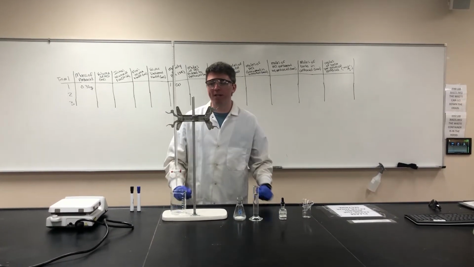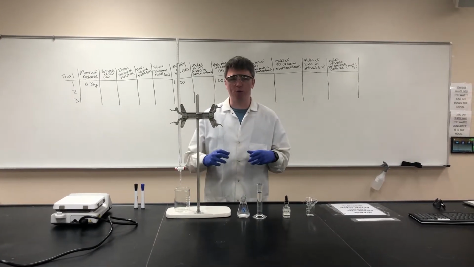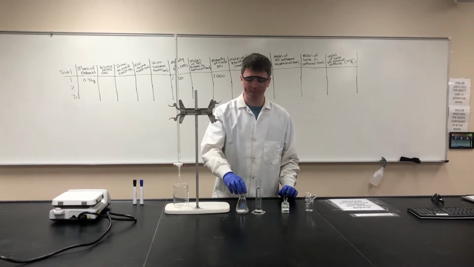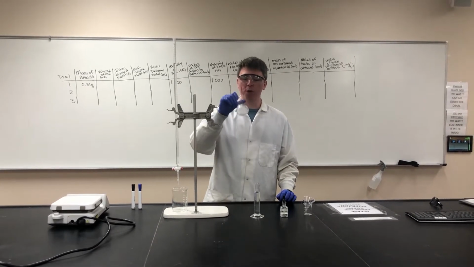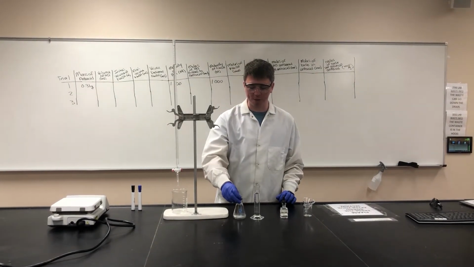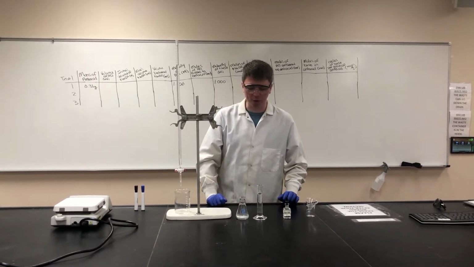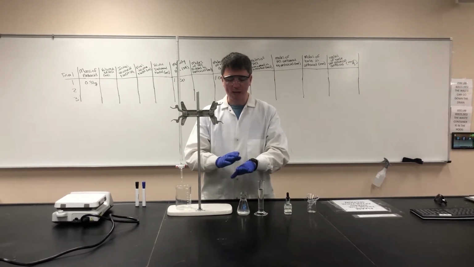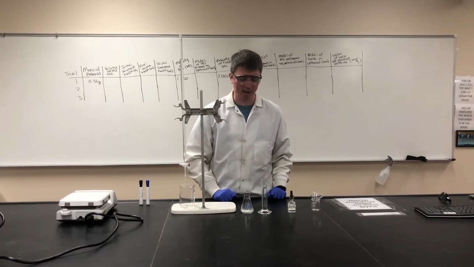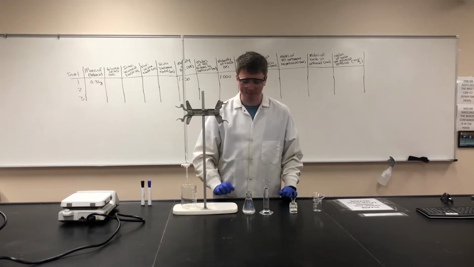So today we're building on the idea of a titration with what's called a back titration. And I'll get into what that means a little bit in a few minutes. But what we're looking at today is we're going to be analyzing an antacid. So we have some crushed powder of an antacid in here that we've already measured out, and that is 0.31 grams. And so since we care about the mass of the antacid and how much base is in the antacid, we are going to do a back titration related to that.